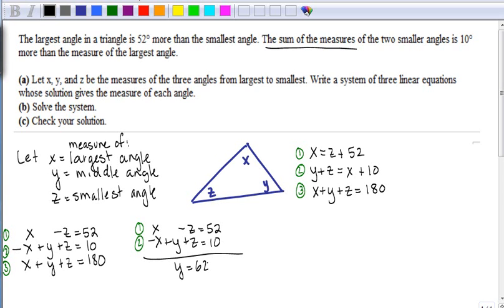Because of this scenario, we don't have to do much work. It's not like solving a system of three equations, three unknowns, where nothing goes away. Usually you would have to do a little bit more work. You would eliminate just one variable at a time. You'd have to do that a couple of times until you get down to a 2 by 2, and then do elimination again. But this time we're lucky, so we could just do back substitution and plug in y is 62 into both of these, and then you can add those together.